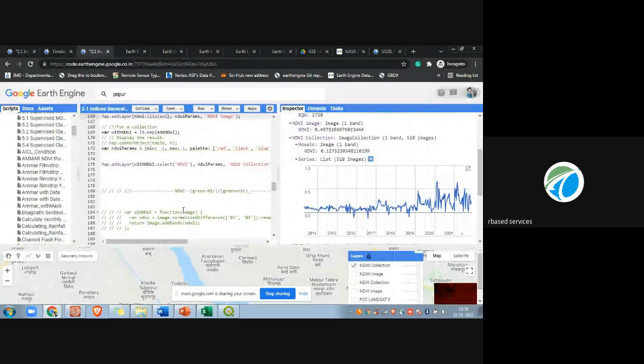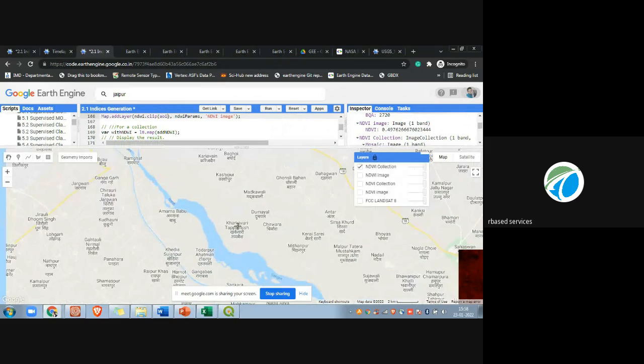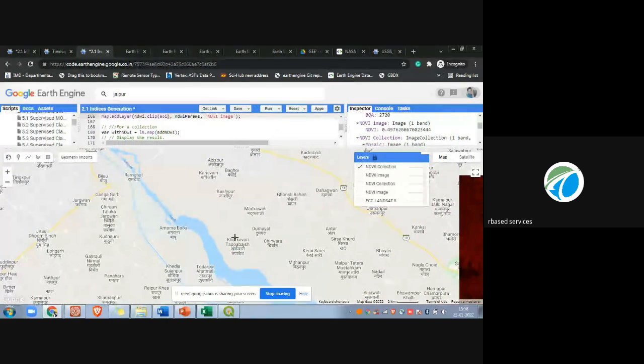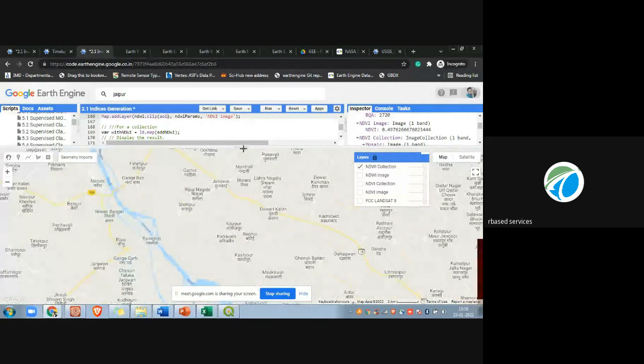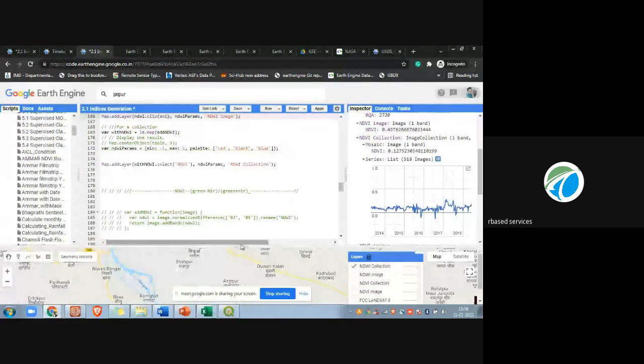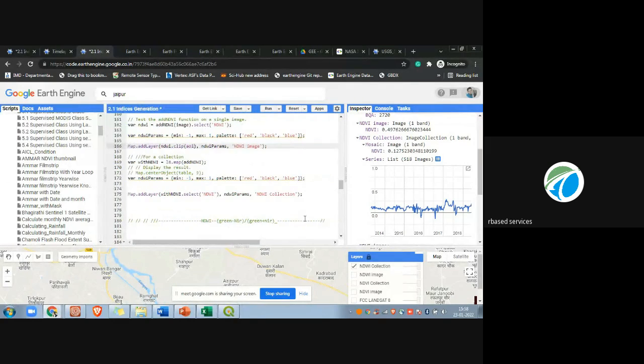So these few lines of code, only 3-4 lines of code, can give you the information of this whole NDVI, NDWI, your Landsat information. All these things could be done just by writing some simple lines of code. So you have got this link, so you can try for your region of interest, and you can tell what the value of NDVI or NDWI is over that place.